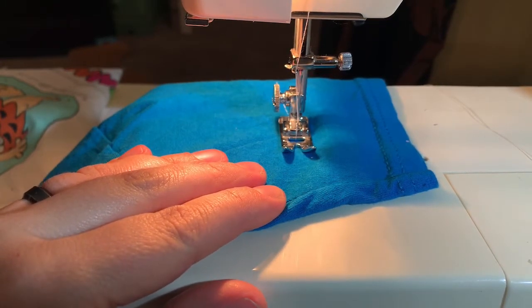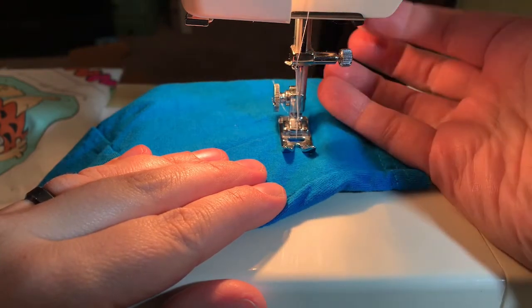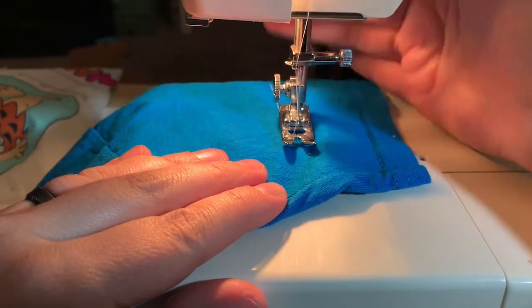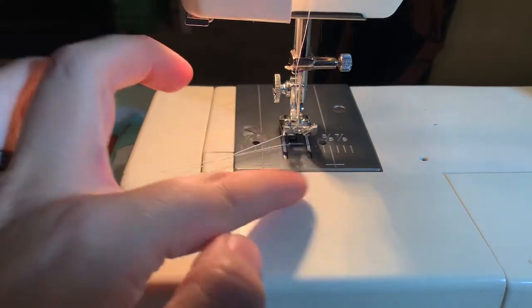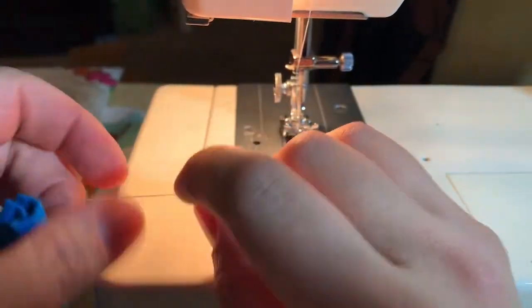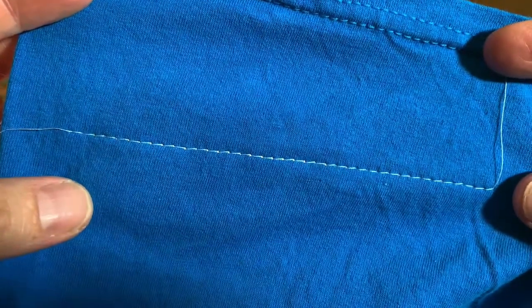You want to crank it — if it's kind of in the fabric at the end, you want to turn that wheel towards yourself until it comes to about there. Then lift up the foot, which is the lever on mine — it's right here; sometimes they're right behind here. Then you pull the fabric. If it's kind of stuck, jiggle it because sometimes the top thread is stuck underneath the bobbin. Pull it out pretty far and cut it close to the fabric — I actually have a built-in cutter right here. And then we're looking at the stitch and it looks really good.